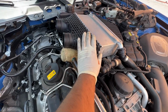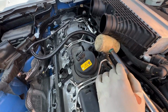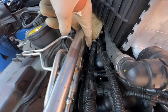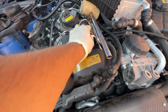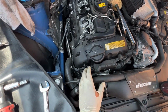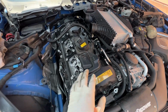And then this heat exchanger, whatever it's called, I just lifted it up. As you can see, I put a hammer here, this rubber part. You can put anything in here, just so I can reach the bolts that go under here. You can see one that goes right there, one that goes right there as well. That way we can take off this whole fuel line assembly because it needs to come out. And then we can finally start to remove the valve cover after I remove these cables, and the valve cover should just pop up. All right, the fuel rail is out.